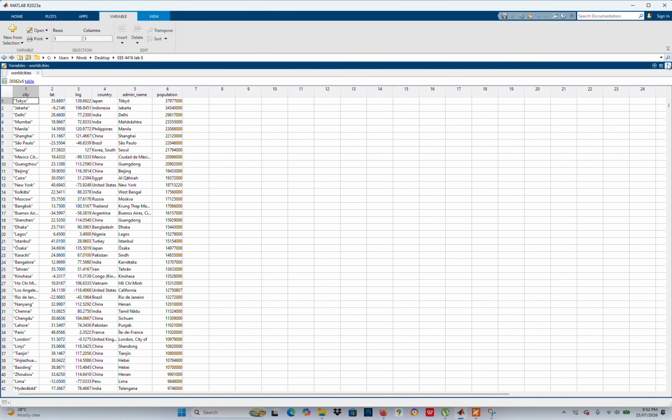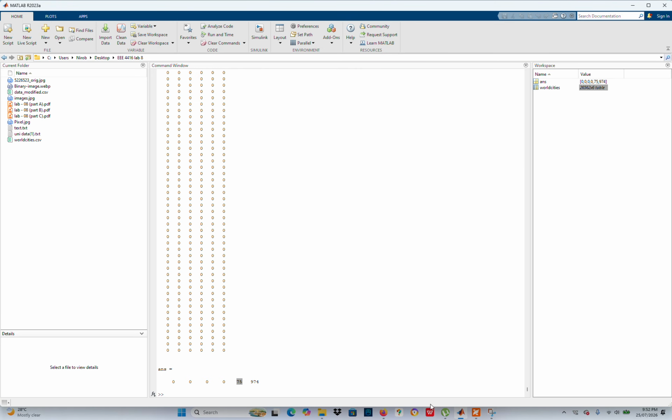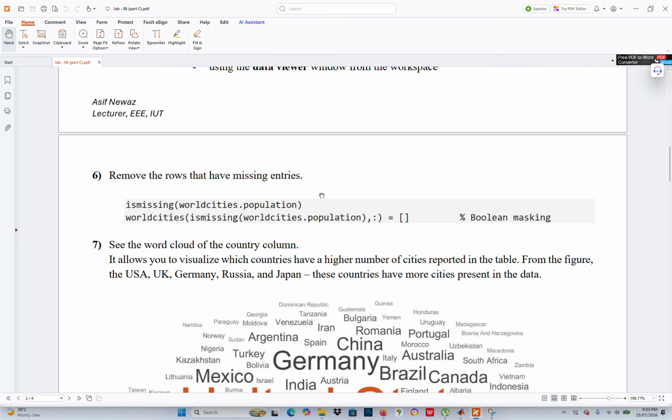Okay, so how can I do this? Again, it's already given in your lab sheet. From the population I am just going to find the logical indexing part. Then I'm going to feed it to my worldcities, and whenever I find an empty or non-value point, where no values are available, I'm just replacing it to skip the whole row.